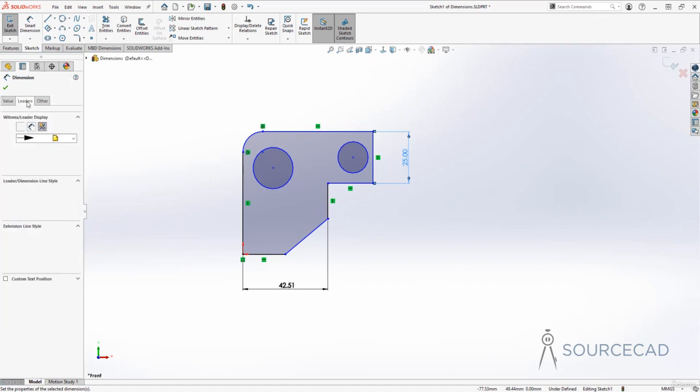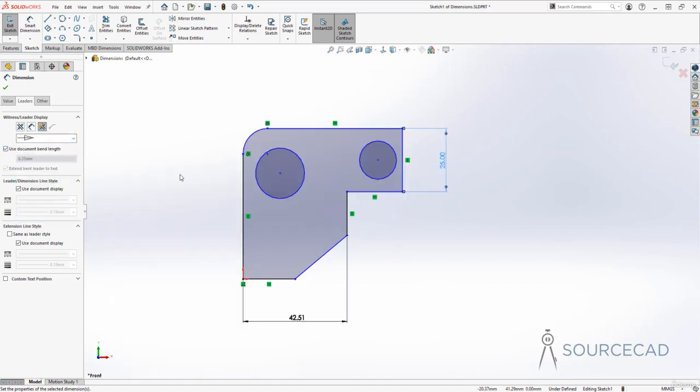Now I'll go to leader, and here you can change settings, like you can change the direction of arrow. So right now this smart option is selected, which will allow SolidWorks to select the direction of arrow automatically. In this case, the arrow is inside. So if I select this, the arrow will go outside. This one is inside, and well, this is smart, so SolidWorks will pick the right direction. This is the arrow type. Right now we have the solid filled arrow here. If you want this hollow arrow, select this. Now the arrow is hollow. So I'll change it back to the solid arrow.